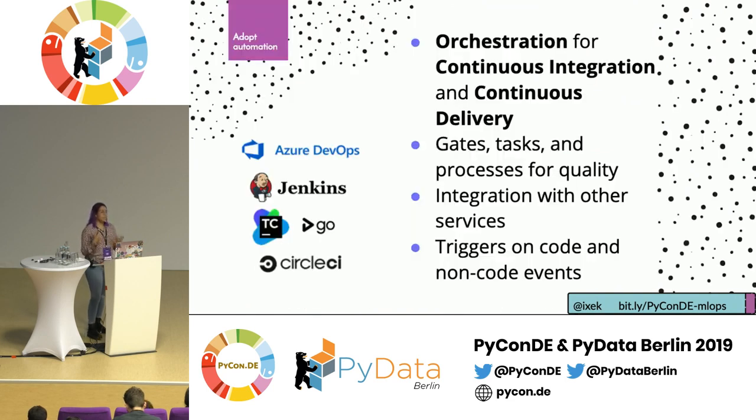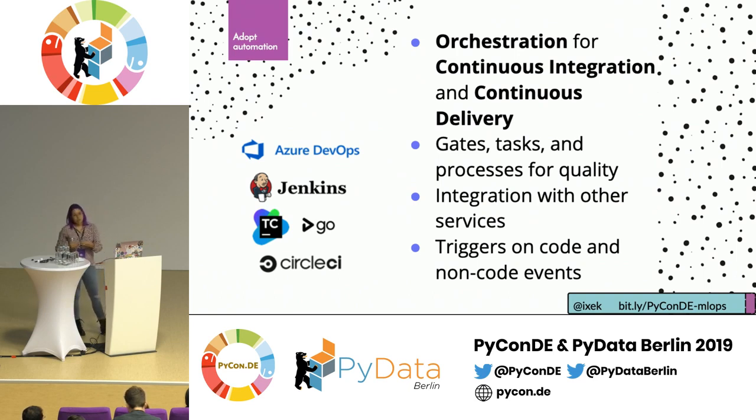Something that you could definitely automate is the orchestration and continuous delivery of all of your machine learning products. If you start integrating Azure DevOps or GitHub Actions or Jenkins or CircleCI into your workflows, it also allows you to detect errors and bugs earlier, way before they reach production stage. And you can also integrate with many other services.